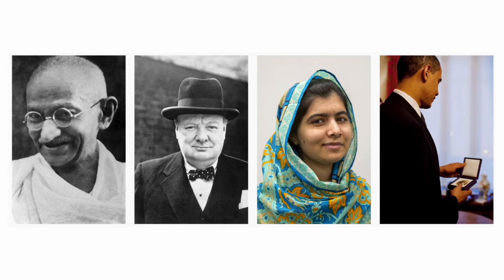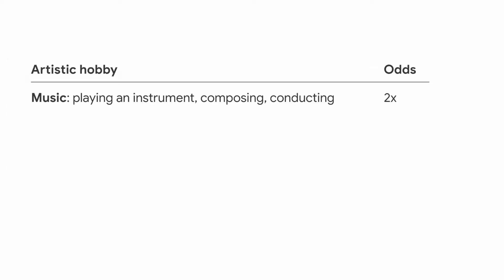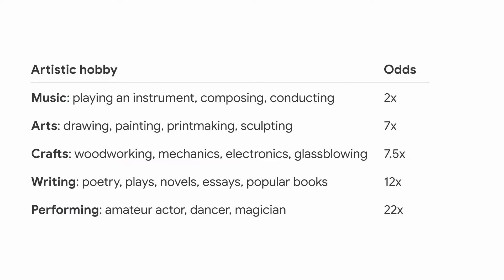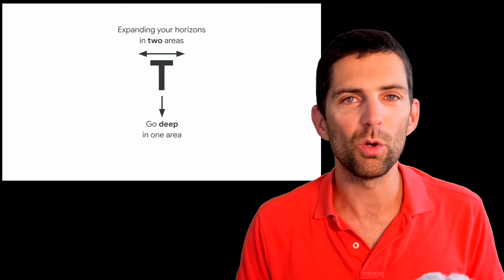Now, here's what's interesting about Nobel Prize winners, especially those in the scientific community. The winners were dramatically more likely to be involved in the arts than less accomplished scientists. And here are the odds for Nobel Prize winners relative to typical scientists. People who are open to new ways of looking at science and business or other areas also tend to be fascinated by the expression of ideas and emotions through images, words and sounds.